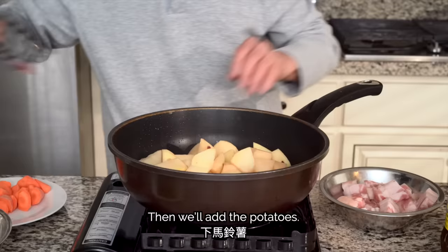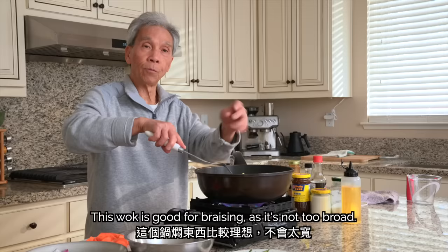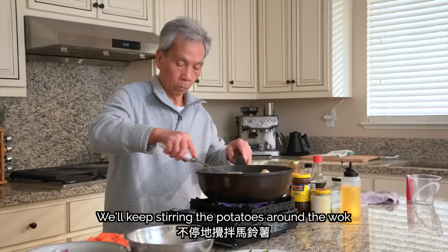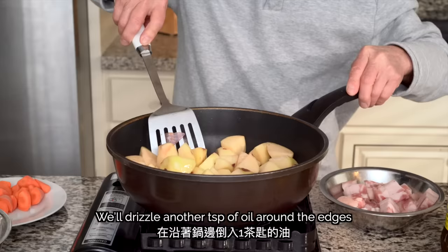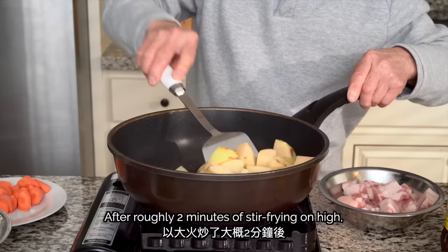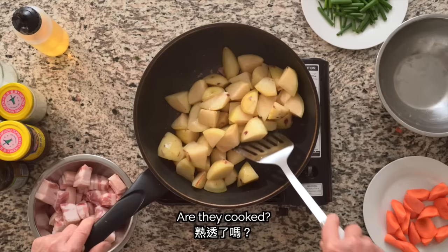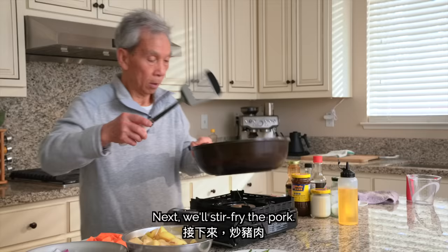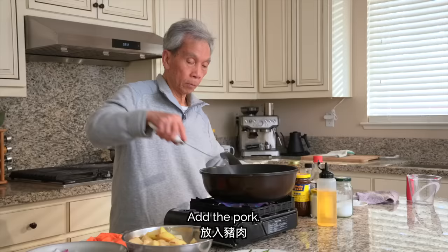We'll keep stirring the potatoes around the wok so they don't burn. We'll drizzle another teaspoon of oil around the edges to help the potatoes not stick. After roughly 2 minutes of stir frying on high, we can set aside the potatoes.